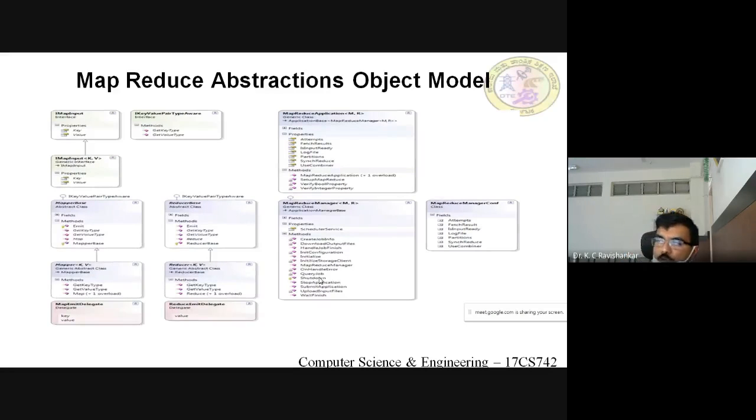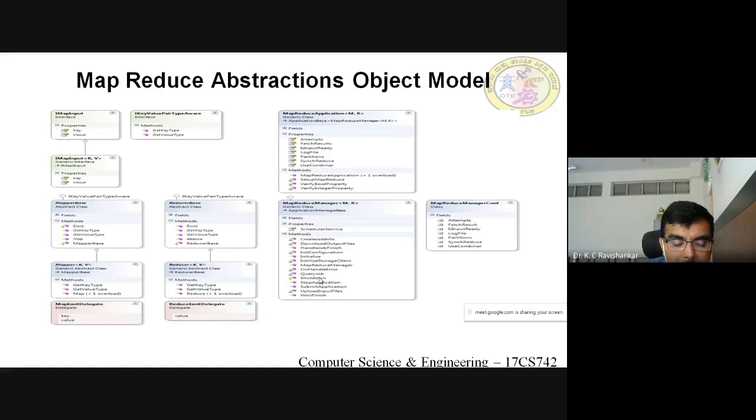I have already told you a large data set will be having heterogeneous data, unstructured data, different types of data coming as a stream of data. Then you need to worry about the type of data as well as the value of the data. So you need to have an interface for verifying the type of the data. Next, IMapInput K comma V, that is K comma V is property as well as a key value. So key property as well as value property for any particular input.